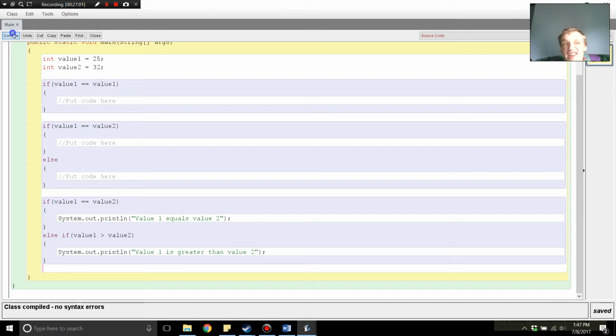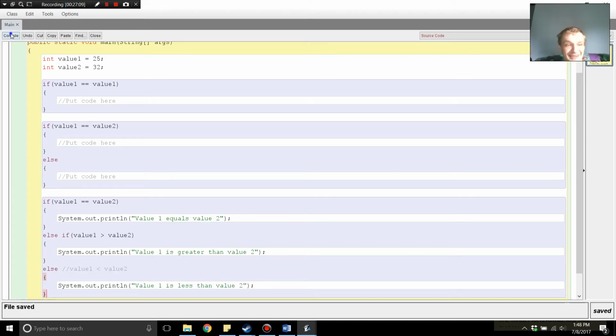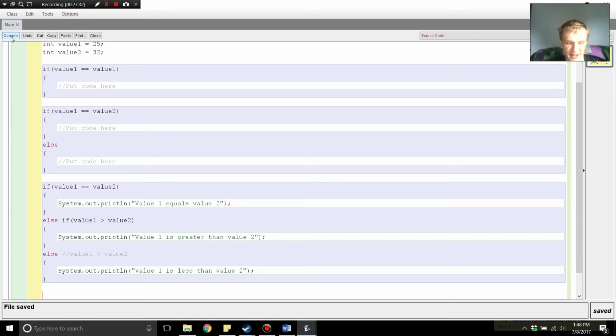It's not going to say anything different no matter how many times I click the button. I can put it back and keep compiling it, and it's not going to change anything. So you don't necessarily need the else there. You don't need to necessarily put any else ifs. It's just specific to the situation that you're in that you need to use them. Now there is one other thing that I'd like to show you, and that is this.